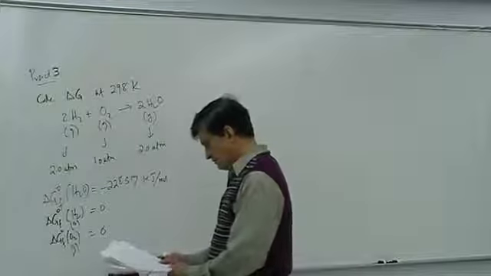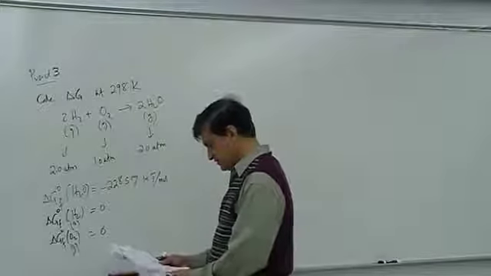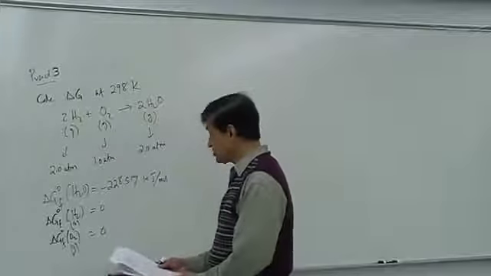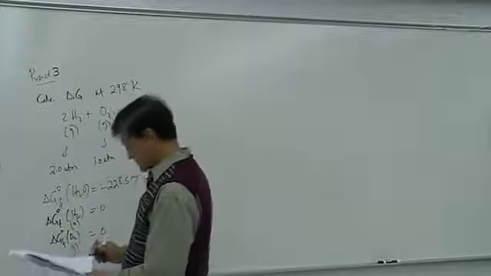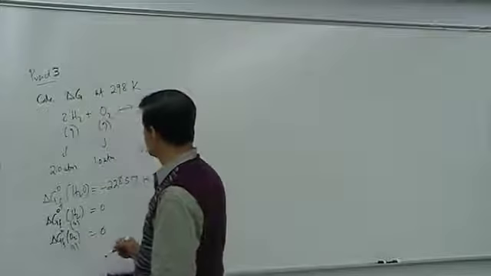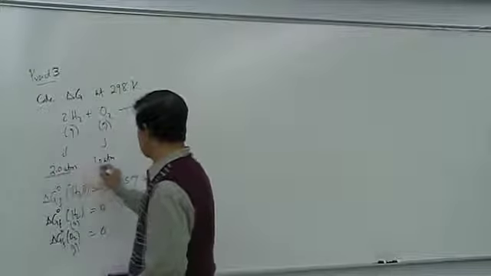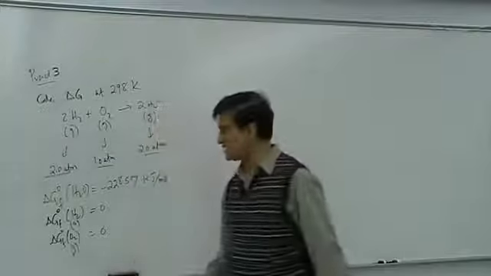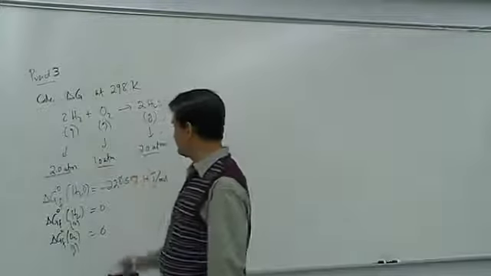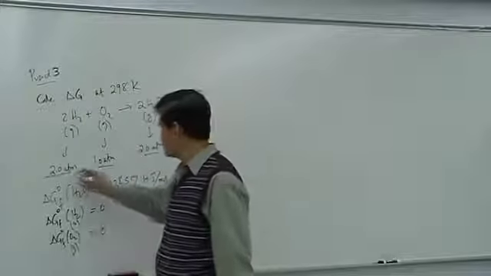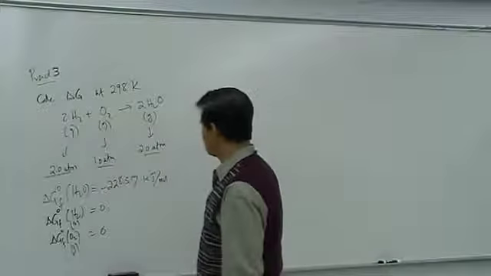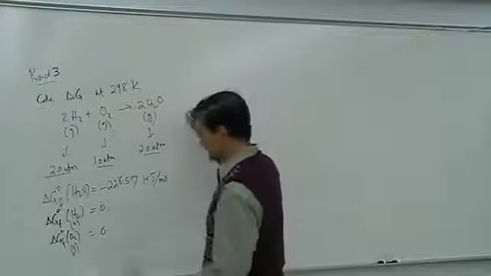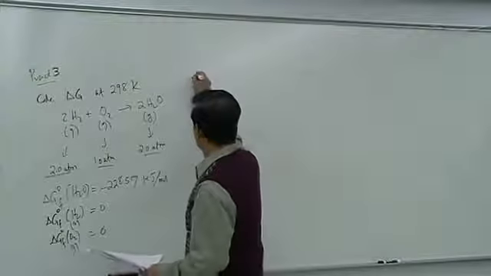Okay, now we have all these delta G values given, and now we need to calculate delta G at 298 if it's not under standard state. And truly you can see that these are not standard states. Under standard state, it should have 1 atmospheric pressure. Now you see that this has 2 atmospheric pressure, this has 2. That means I cannot calculate delta G unless I apply this expression.